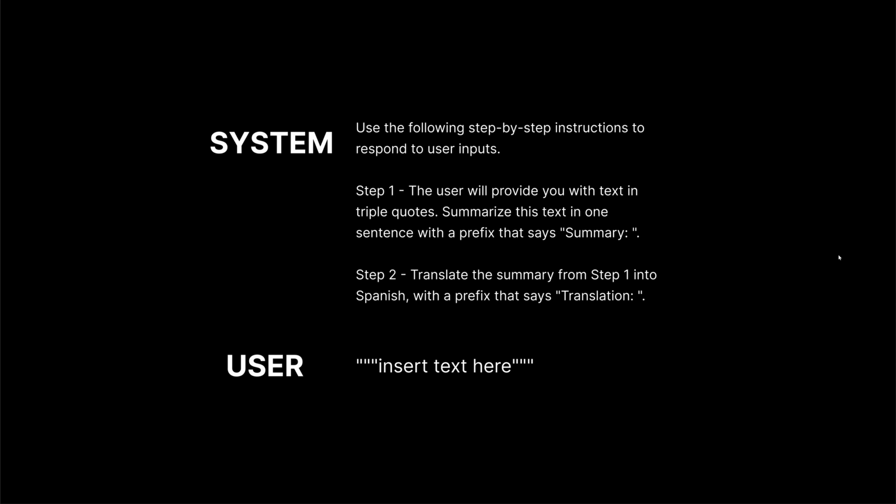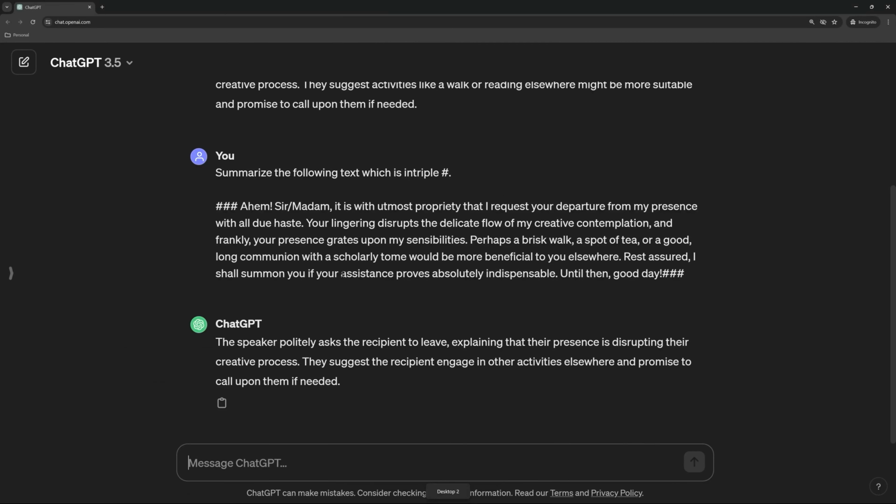So this is how we are going to be telling our model that it has to do something, and then we are going to be providing some sort of data. It's going to first of all summarize our text, and then it's going to translate that text right here into Spanish. Okay, so let me just refresh there.